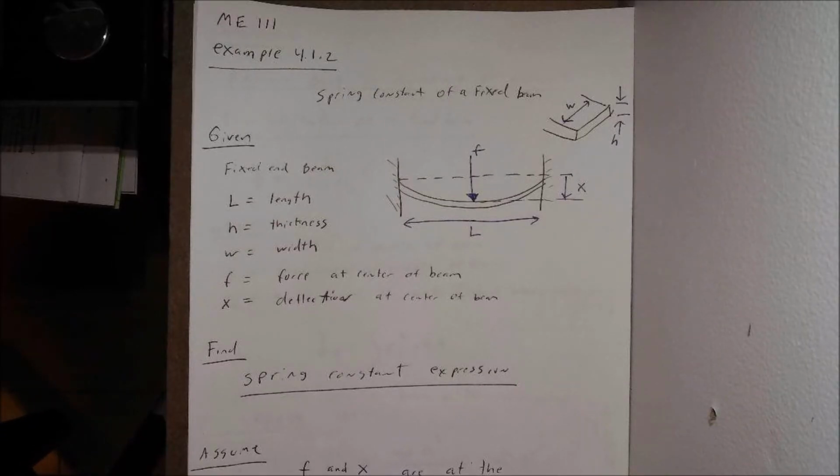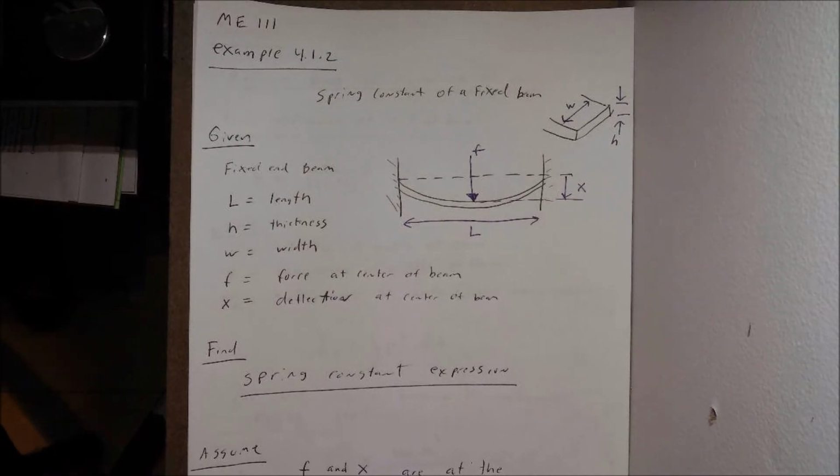Now that we've had the opportunity to read through the problem statement, understand what they've given us and what they're asking us to solve for, the next step is to create our setup page. In our setup page, one thing we realize is we're solving this in terms of given variables. So we don't have any numeric values for anything. We're going to solve it in terms of the variables they gave us in the problem statement and initial diagrams.